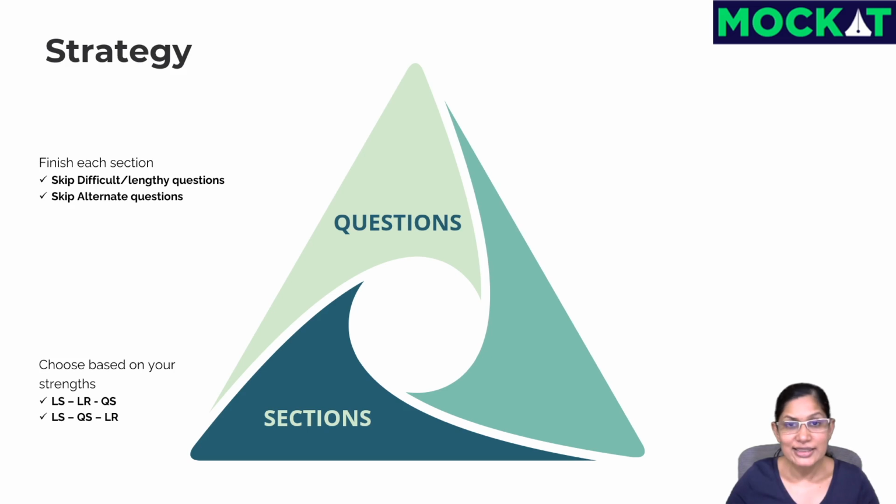But still, for every section, typically you might not finish all the questions. So how do we manage to get to the end of the section, given that we'll not be able to get to the next question till we answer? So of course, you need to skip some questions. Now, when it comes to skipping questions, there are 2 ways in which you can do it. One is the questions which you find difficult or which you feel are going to take a little extra time. So let's say you're a little slow in reading, then perhaps you don't want to do the second RC. You can just click B B B B or C C C C, whatever it is, and move on.